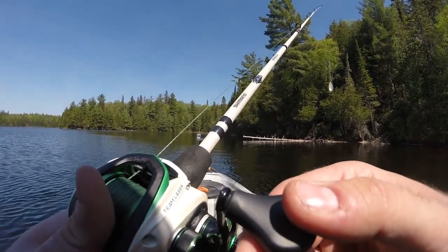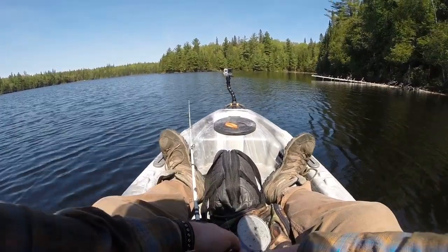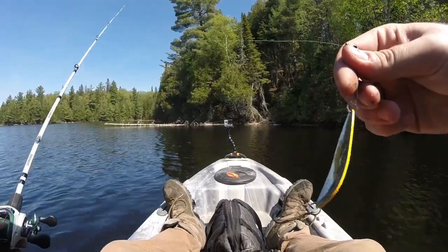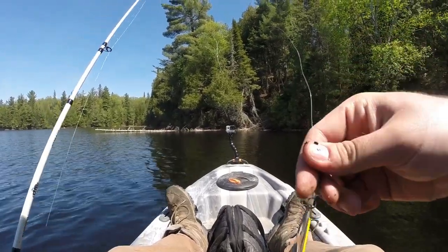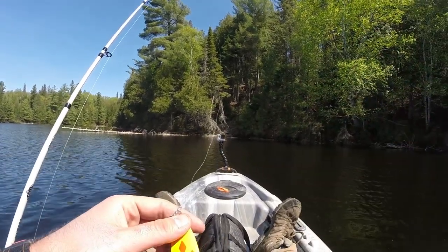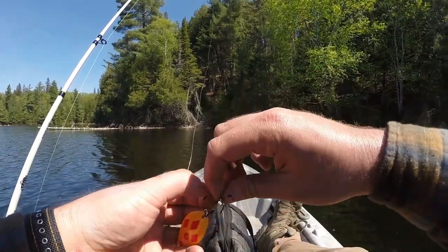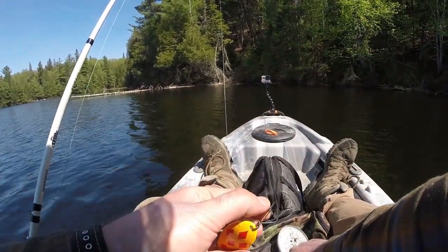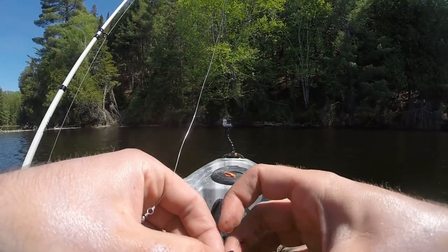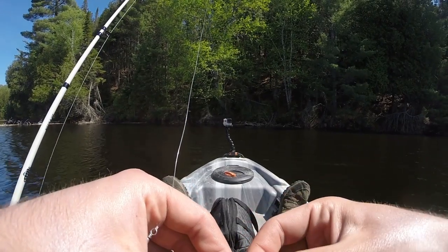Something was following it and actually got my worm. It wasn't anything big. I would take just about anything right now. But I'm going to stay here and fish this spot a little bit. Because this bank right here, that embankment is really steep, which means it's a really steep drop right here. I'm just letting that spoon sink down. It's probably rocky. I'll try and keep more of that worm on the hook so if something goes for it, it takes the hook too.